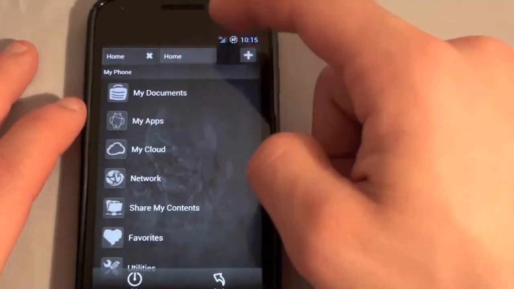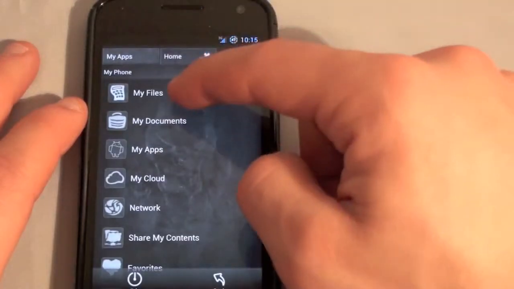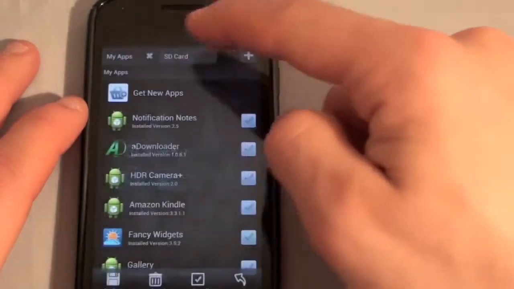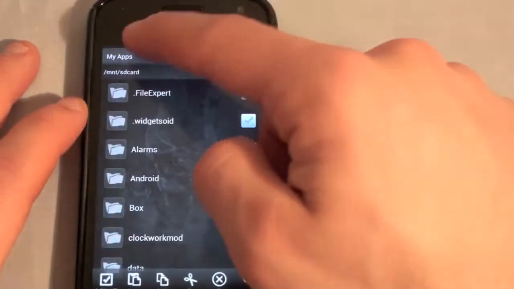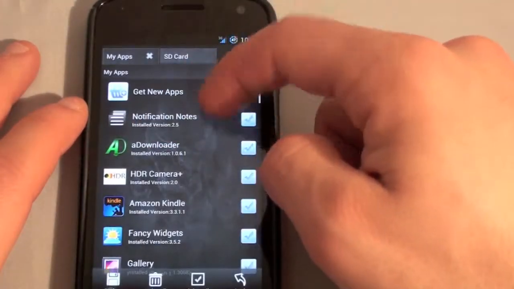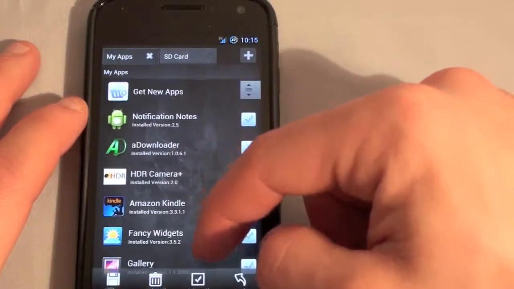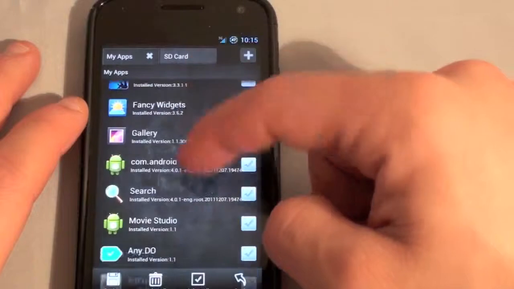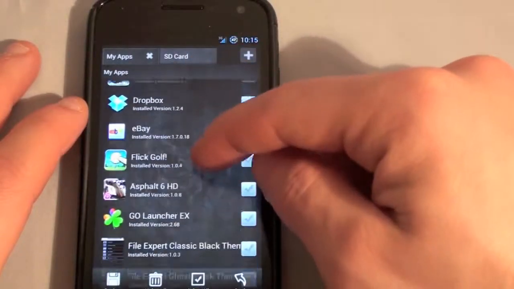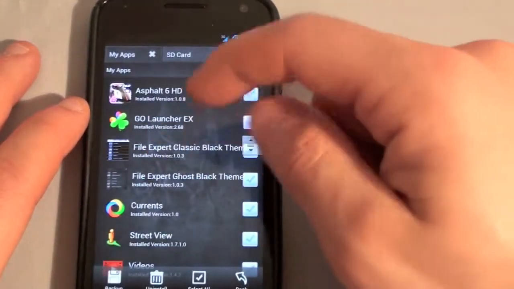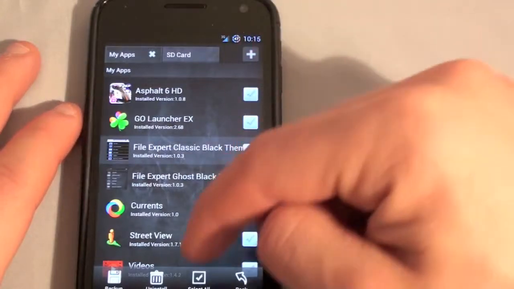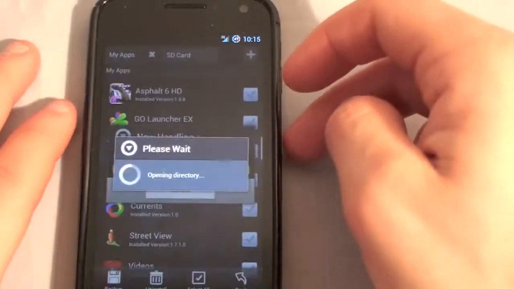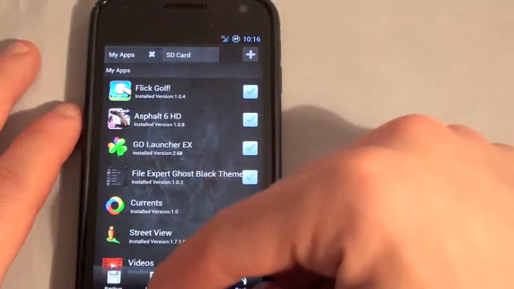So if you're, let's say, in My Apps on this one, and you go over here to My Files, it allows you to just manage a couple of directories at the same time. There you can see one and two. I can switch between those two directories. If I wanted to uninstall something, I don't have any apps right now that I want to uninstall, but actually I'll uninstall this theme here. Just click uninstall, click OK, and just use the procedure, and that's it, we're back.